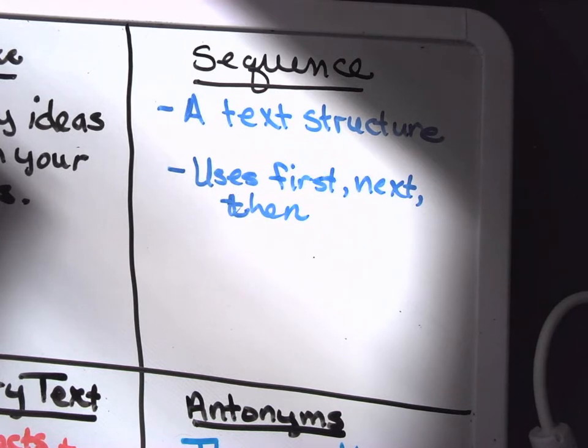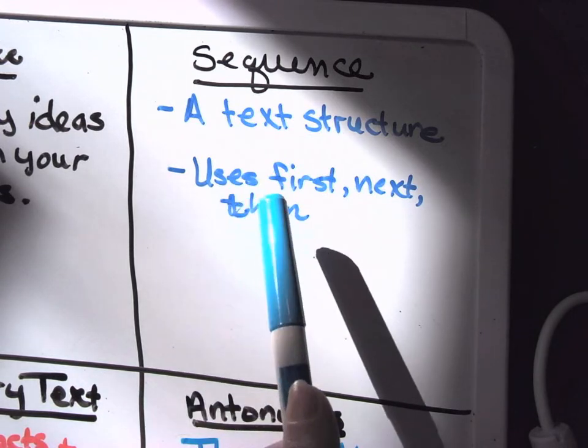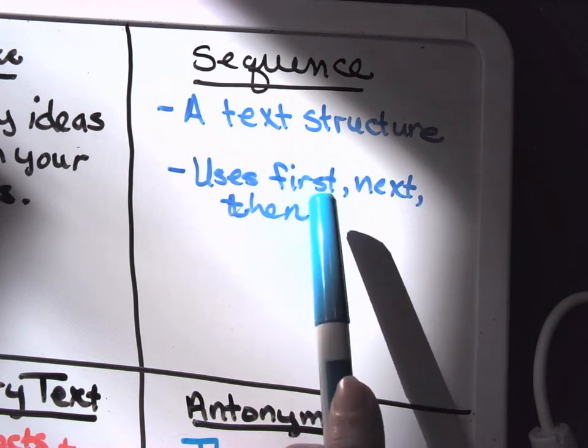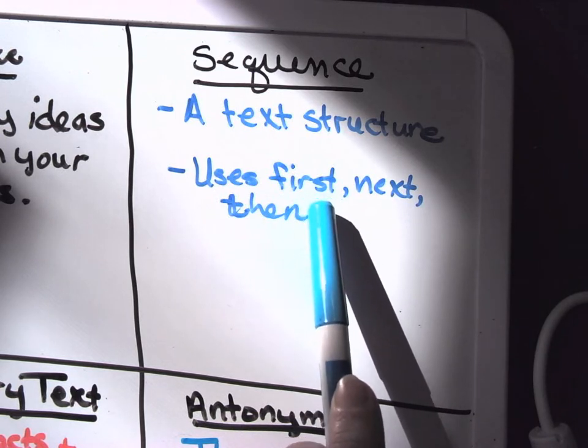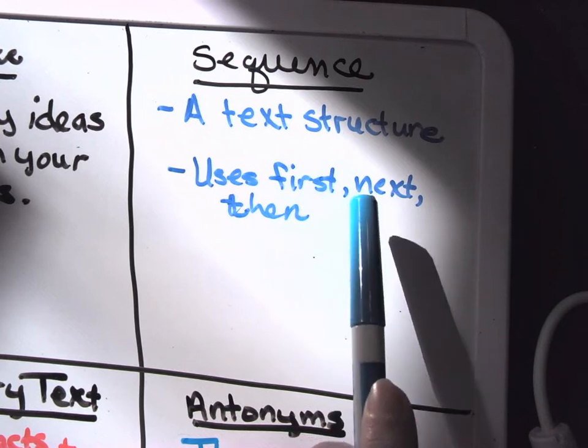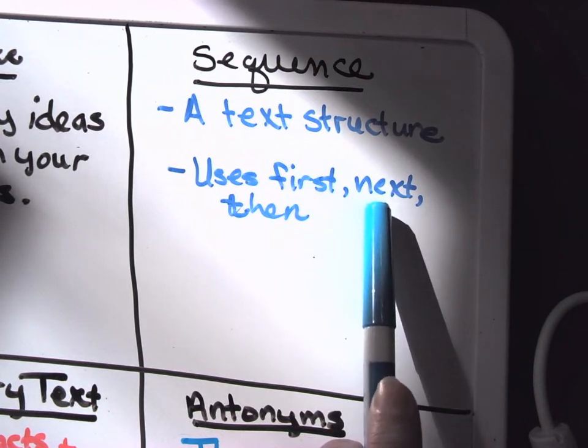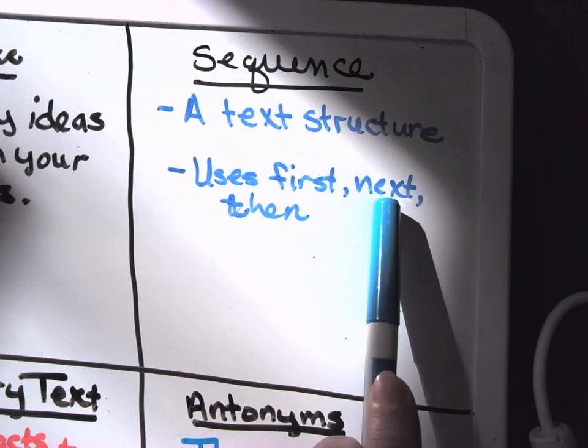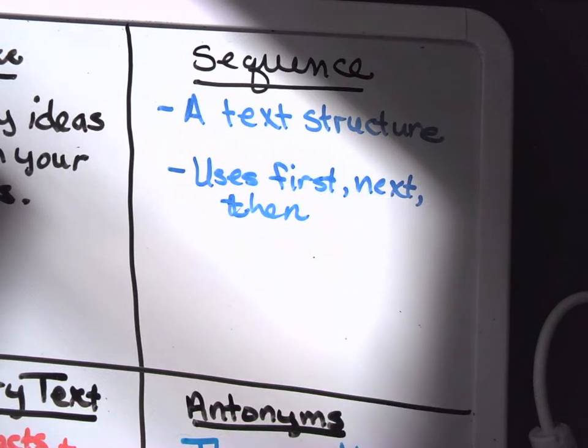So when you have a text, and especially an expository text, when you're writing about things, you'll see that they say first, people thought that the earth was flat, then they learned more about things as they had more technology, or next, finally, people realized that the earth was round. That type of thing is a sequence. It goes from the first thoughts to the current thoughts, and that's kind of how we go with a sequence.